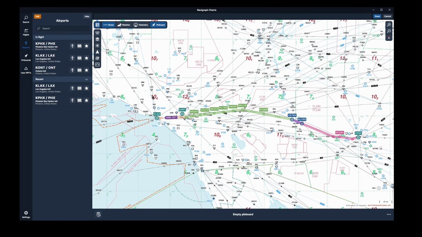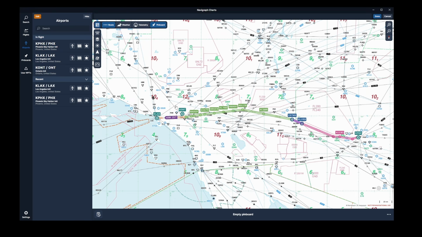Navigraph just continues over the years to be innovative and constantly expanding the features of their software. Now, I will say this is a subscription base. I have no idea what it is anymore these days. I haven't checked. I think it's $15 a month, I think is what I pay, maybe less. I don't even check anymore. It just automatically pulls from my account. It's been like that for years and years now, and I don't see that changing anytime soon. Very, very powerful tool. I would say for flight simulation purposes, it's right up there with ForeFlight. So it is a great tool to use.